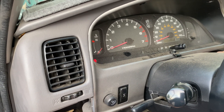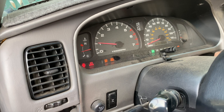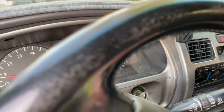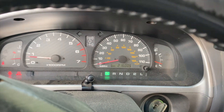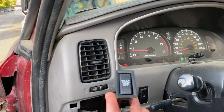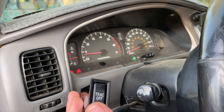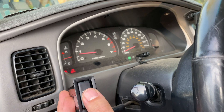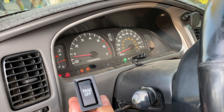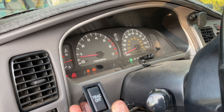We have the car turned off. This will reset the system as long as we don't press the button. Turning it back on again — you see the lights momentarily, and they just turned off. So now we've got no more lights on the dash. Everything's back to normal. When we want to disable the traction control and VSC again, we'll just hold this button for approximately two to three seconds and it will come back on. Just make sure to turn the car off to re-enable it — just want to note that so you don't think anything's wrong.